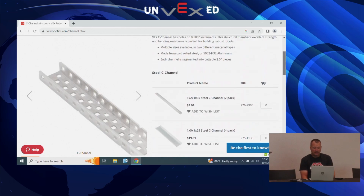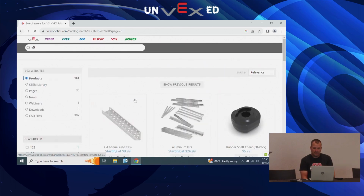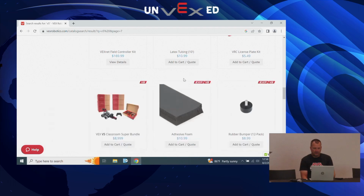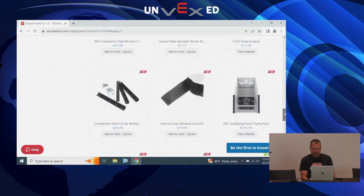So it's kind of nice to break it down amongst what's best for it. And then, like I said, in terms of different components on there, I think that's pretty much about all.